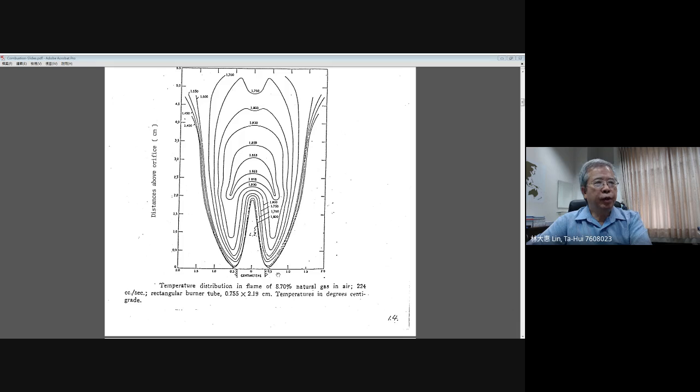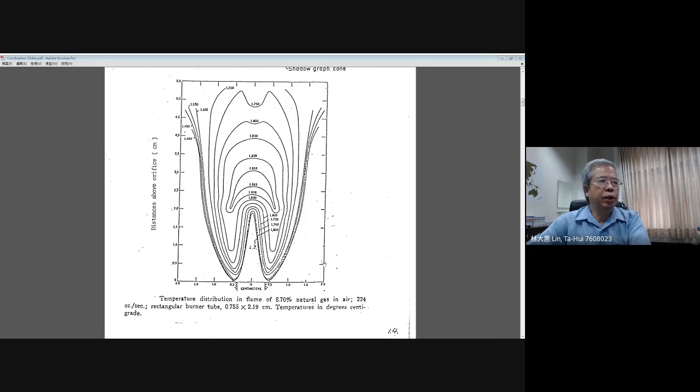Now we try to look at more detail from the experimental observation. Let's turn to your notes, the combustion slides, page 1.4. And here we start to learn the flow structure from the experimental observation. This is the typical temperature distribution for a given premixed flame.